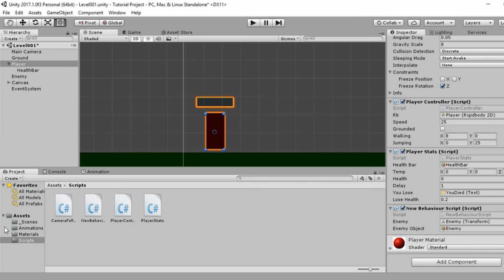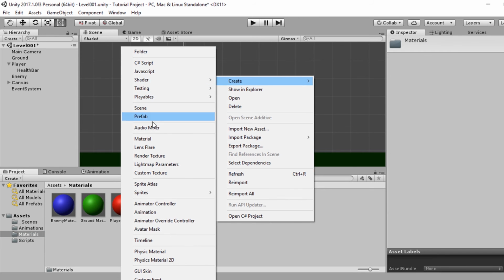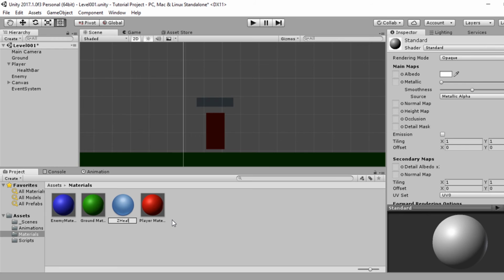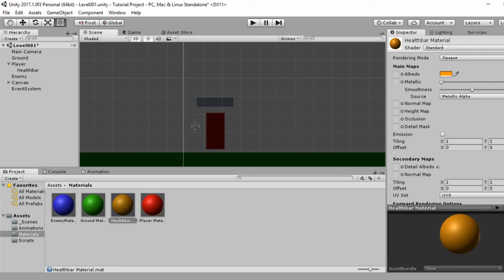Actually, I'll really quick just make a new material, and this will be health bar material. And I think I'll make it orange. I don't know why I think orange would be good.